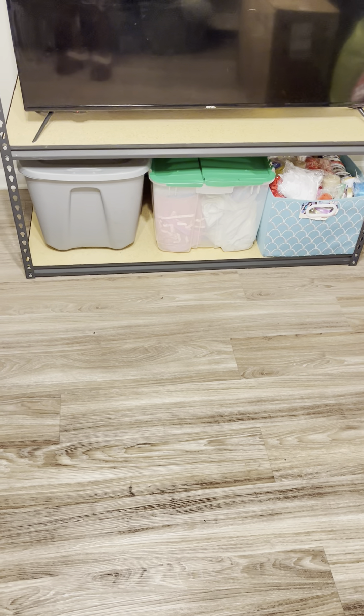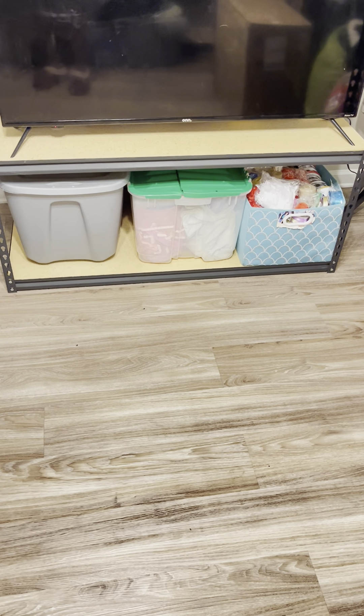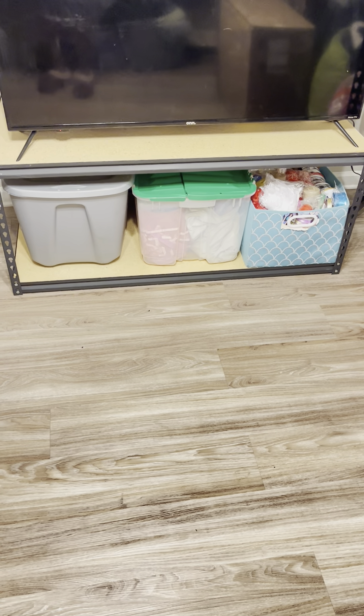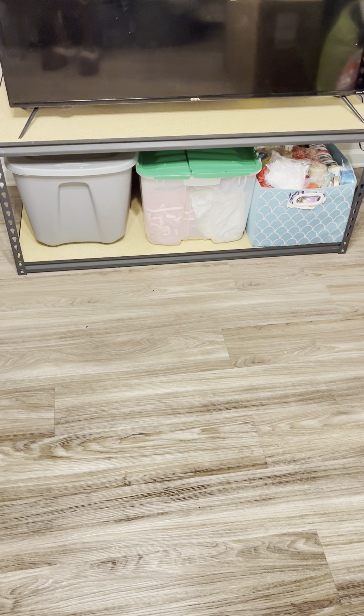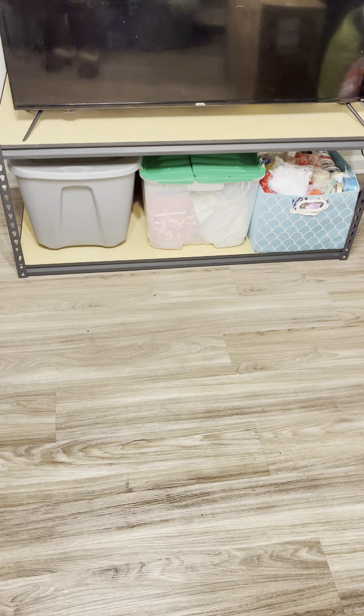So I said, well, I can use it for my office, and my husband and my daughter agreed. I'm just taking my time putting it together. Right now I'm not making any baskets until I get it together. I've already ordered a desk, and I have a chair — I'm probably going to do an unboxing for the chair tomorrow. I started to take it out of the box but decided I'd wait and do the unboxing with you guys.